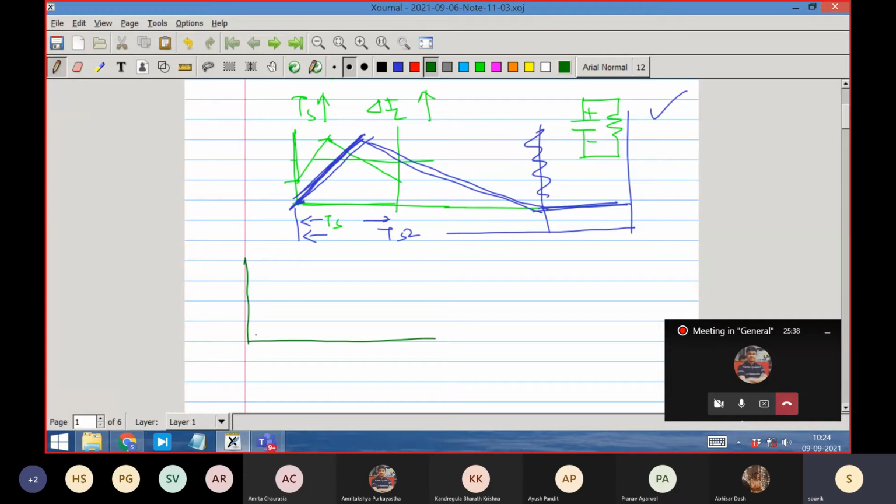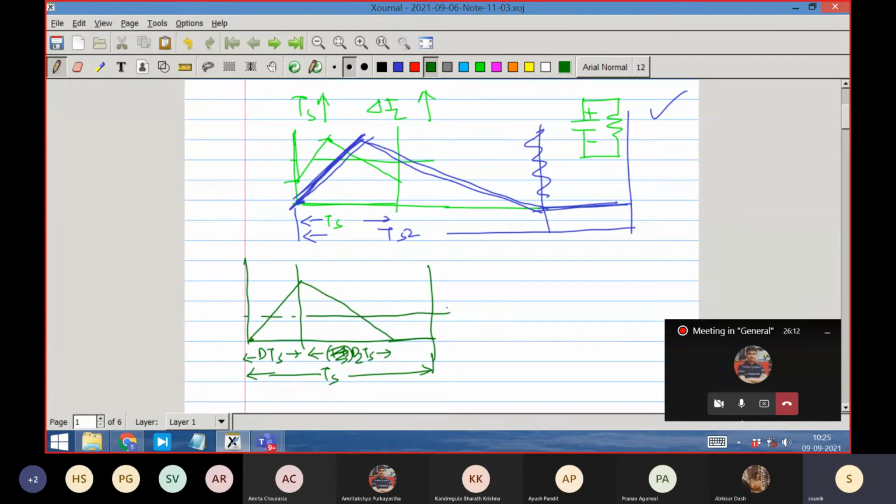So this is in discontinuous conduction mode. So I should start from 0 current. This is D, and this is, I will not say 1 minus D, I will say D2TS. This is DTS. This is D2TS, and the whole is TS. So the remaining is, you can calculate, 1 minus D minus D2TS. And the average current, what is the average current? This is the average current.